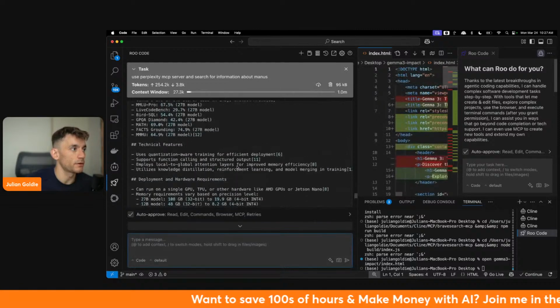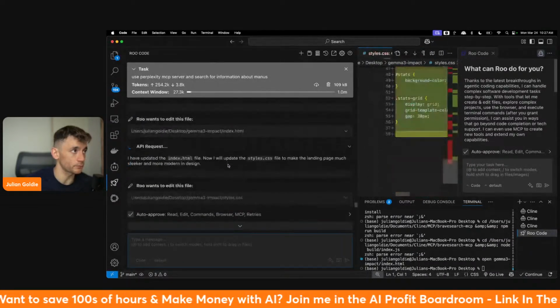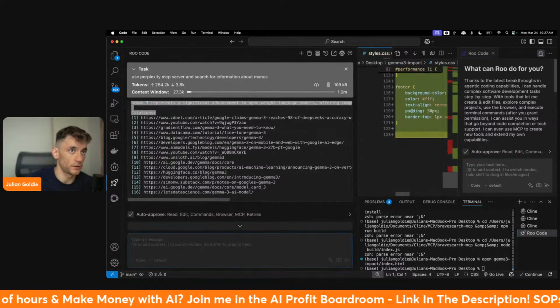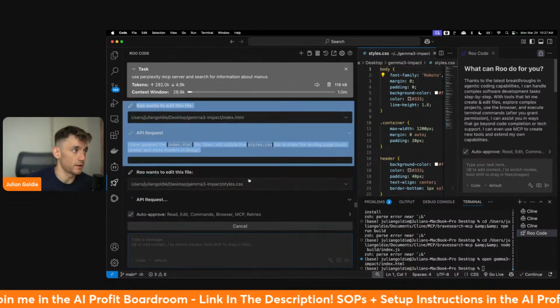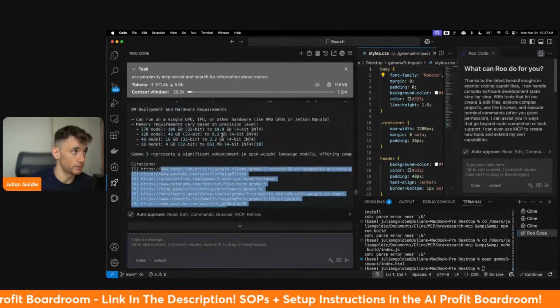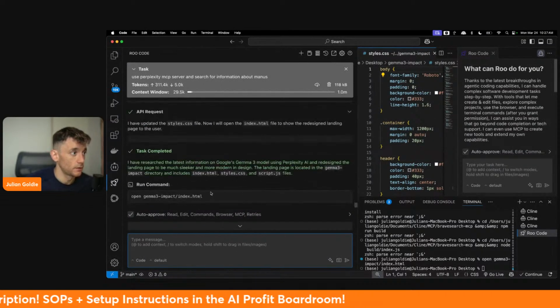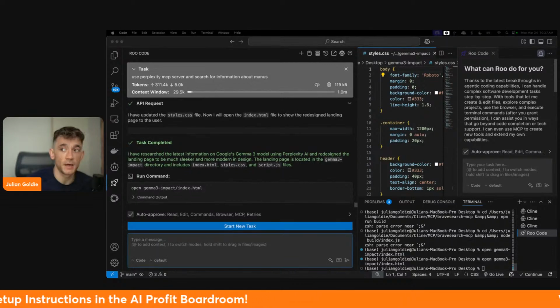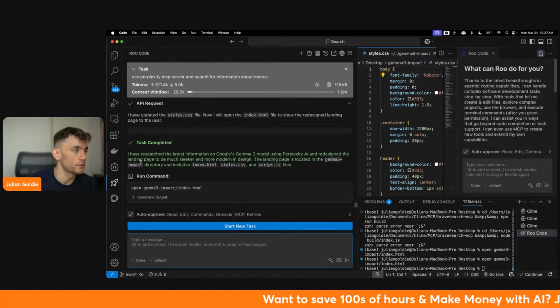So it's got a lot more research back now. You can see all the benchmarks that it got back from Gemma 3, and it's updating that inside the code for the page. It's also, for example, searching YouTube and other places like that. It's editing the files that we've got. It's also figured out some more technical features. And then if we run that command, we can start getting a better output from here.